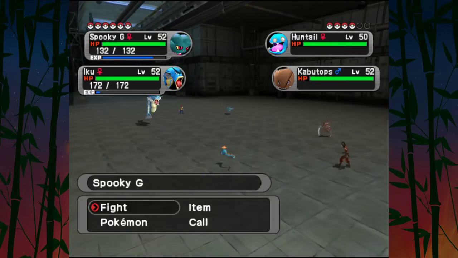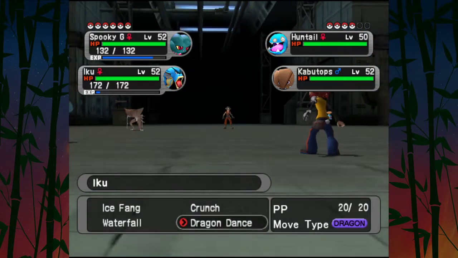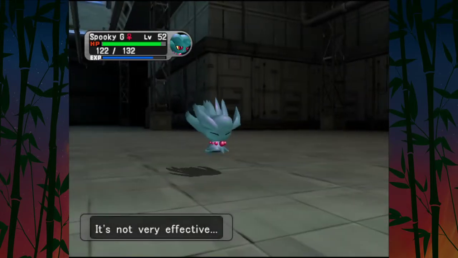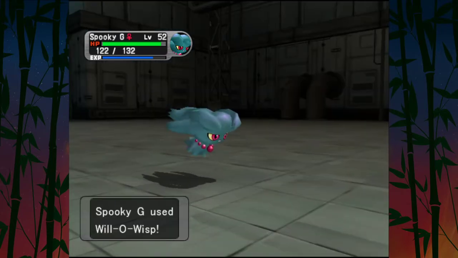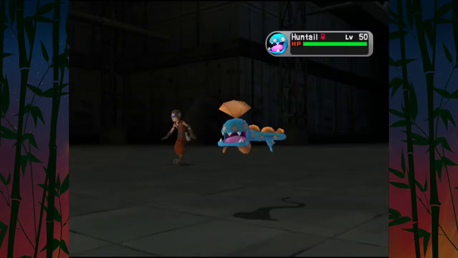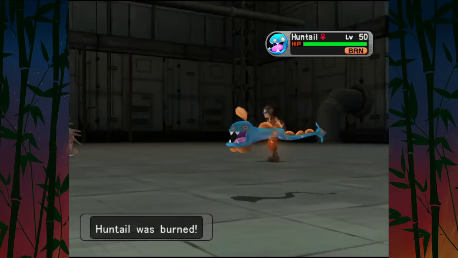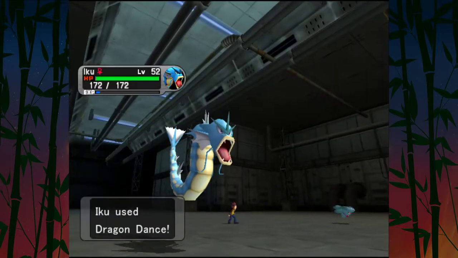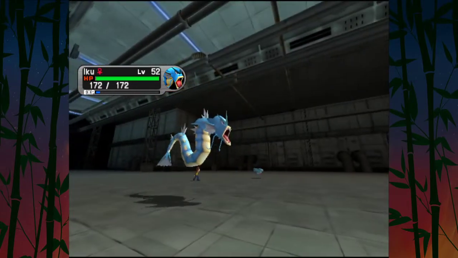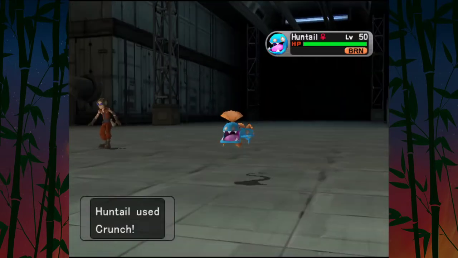Let's see. Both of these two are susceptible to burns. But Huntail's less scary than Kabutops. So I'm gonna Dragon Dance, burn Huntail, and then beat up Kabutops and leave Huntail alone. Huntail might have Crunch, but I actually don't know much about Huntail, other than that it evolves from Clamperl and it looks ugly as sin. Look at Gyarados compared to Huntail. Tell me which fish is better. Oh, it does have Crunch.